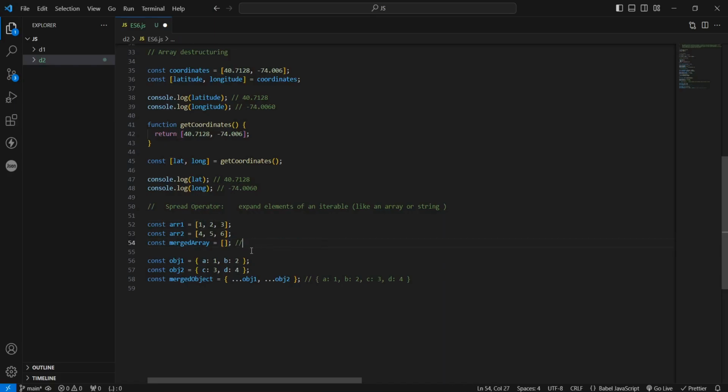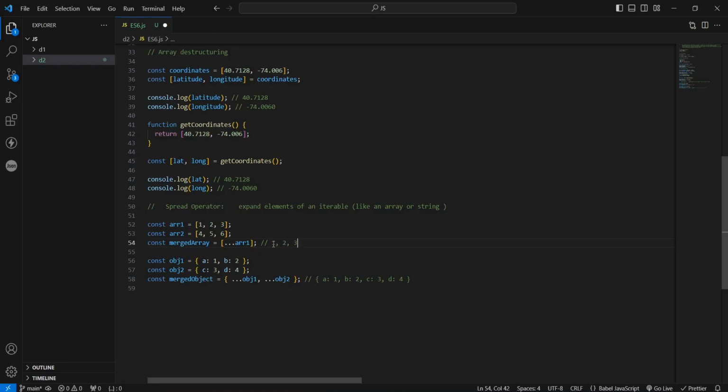Let me remove this one. So here, when we use the triple dot and then add the array name, that is arr1 in our case, it just iterates over this as 1, 2, and 3. By iteration I mean the spread operator only works on data types that are iterable.